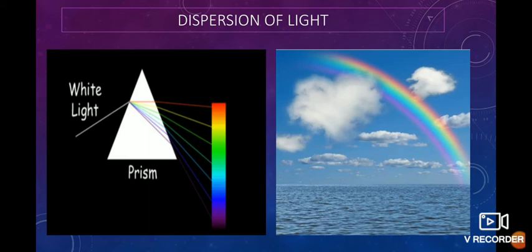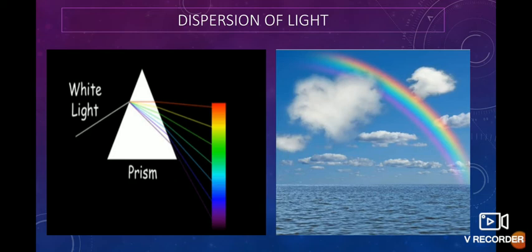You have heard about Isaac Newton. Isaac Newton had this brilliant idea of passing white light through a transparent glass prism. Can you guess what happened? He got an image of a rainbow. All the 7 colors of the rainbow he could see when he held a paper in front of the prism.